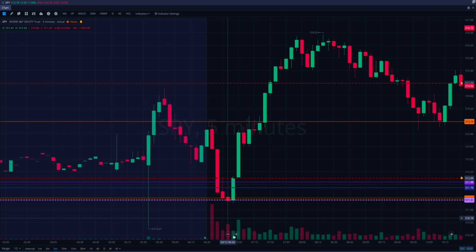Wick down below, close up, big wick on volume, right? On a volume pop from that sell. So sellers are running out of steam here a little bit, flushing it, but the volume's getting really low, and then buyers step in on volume. That could be your entry, all right?